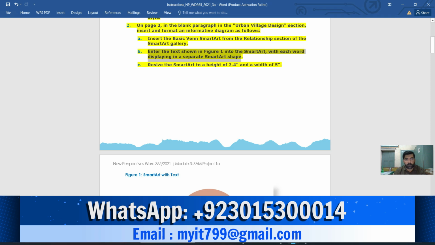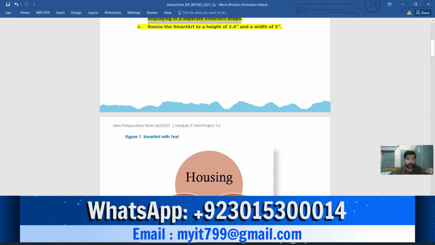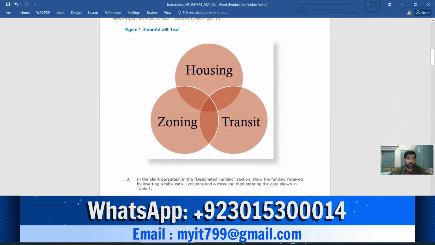Now the next step of this assignment says that in point B of instruction 2, enter the text shown in figure 1 into the SmartArt with each word displaying in a separate SmartArt shape. Okay, now we have to place the words in this basic venn SmartArt. These are the words in figure 1. We have to place housing, then zoning, then transit. Firstly, I write housing.